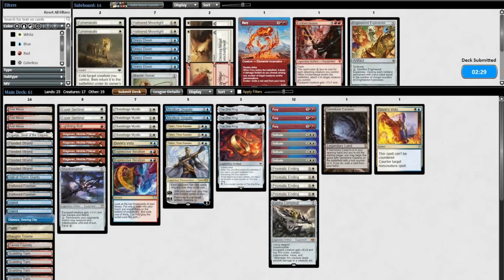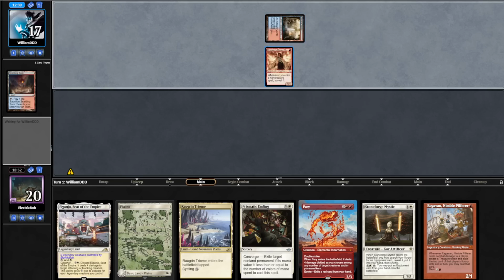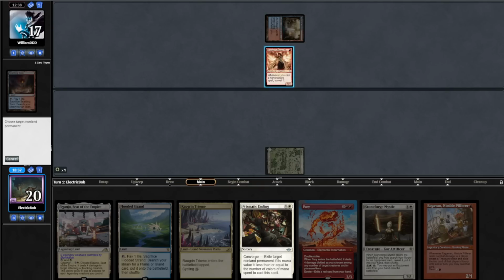Let's get on to game 3. Game 3, we're going to bring in a Gemstone Caverns for Dovin's Veto. Game 3, we will keep our 7. They go turn 1 Steam Vents into DRC. And we top deck a Strand. We're going to play out our Plains and lead on a Prismatic Ending.